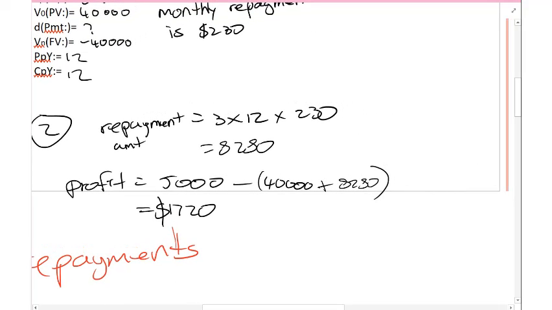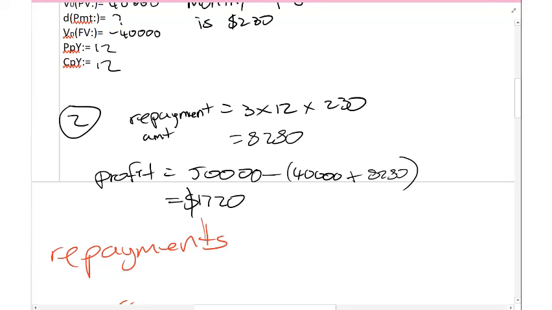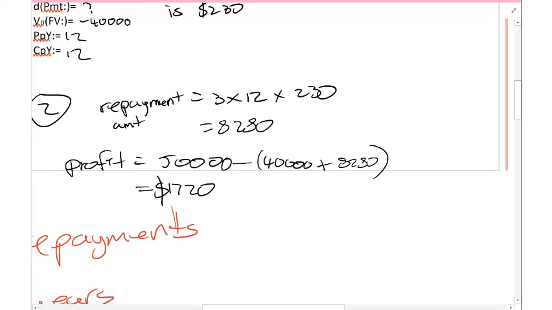What you've got to remember here is the capital gain she's earned in this particular case. It was 50,000 minus 40,000 because she got the loan for 40, so she bought $40,000 worth of shares. She sold for 50, so she got 10 grand capital gain, but she also spent 8,280, and that's what gives us our final result, 1,720. So she made a profit. This is what profit she made. Okay. All right. Thank you.